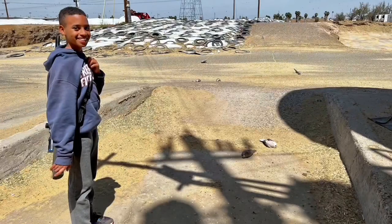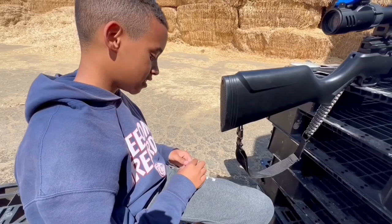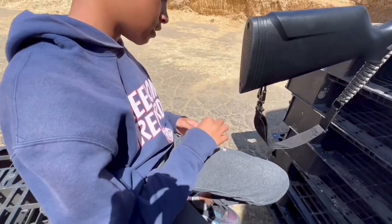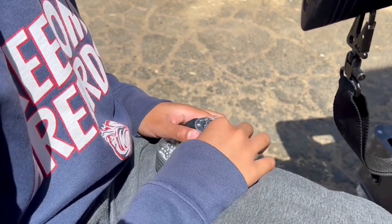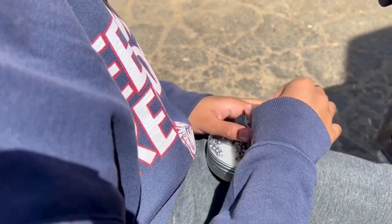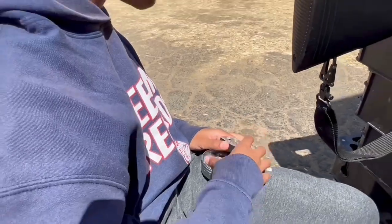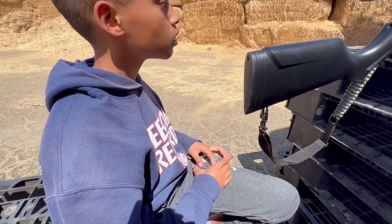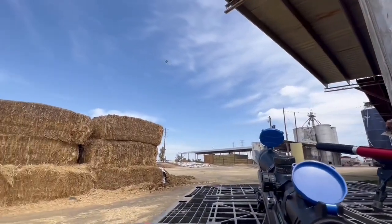We take a little break and retrieve the dove. My son reloads his Air Venturi magazines. And then shoot and it should be good.